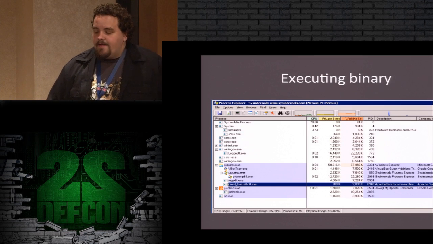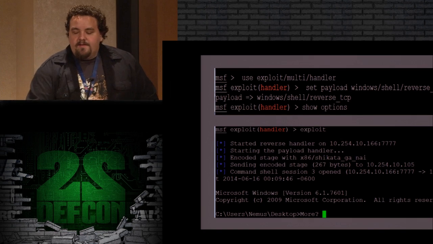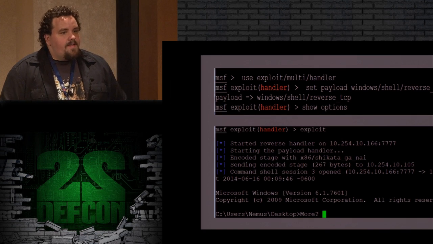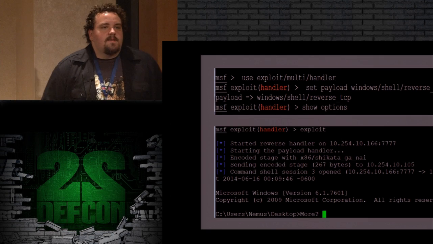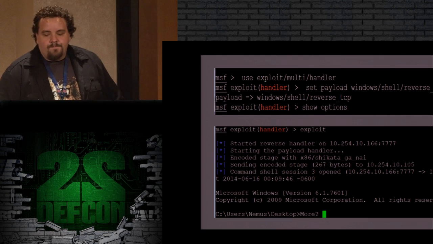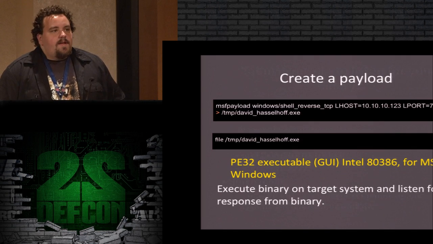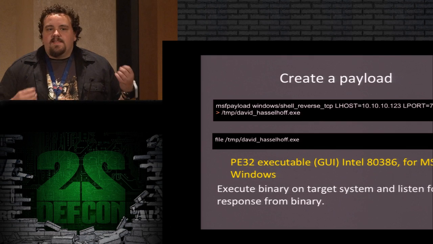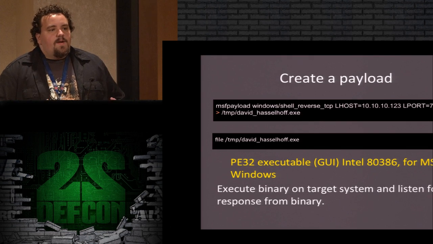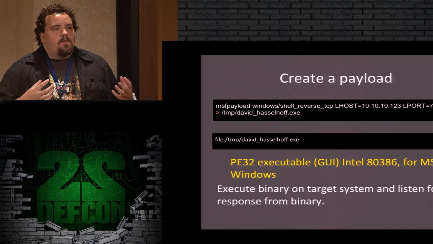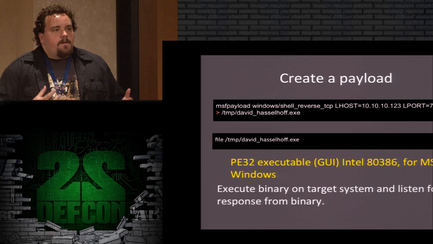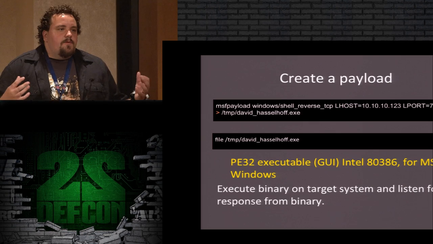They execute the binary, and then here in Metasploit, you sit and listen for it to come in, and now you have a CMD command shell on their system. It's pretty cool. This is a great way if you want to get into this stuff. I think this is the best way to get the most out of your time and energy. So you can learn something cool really quickly, and then move on to more advanced things.